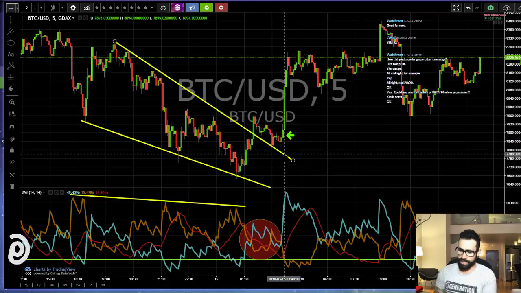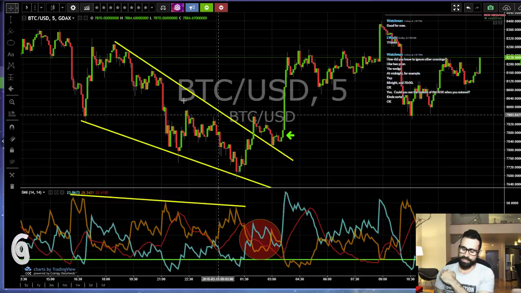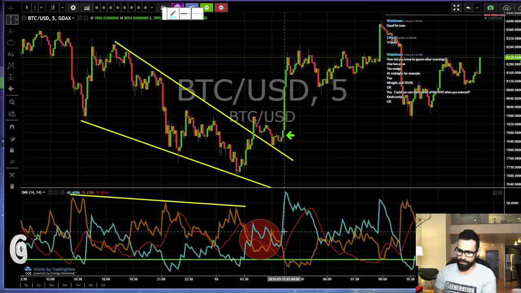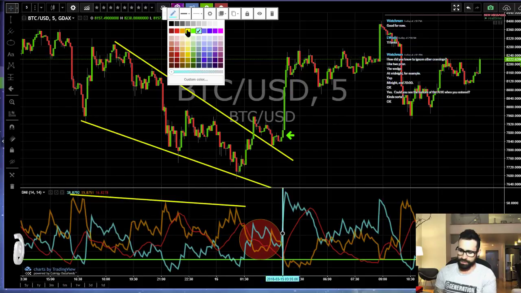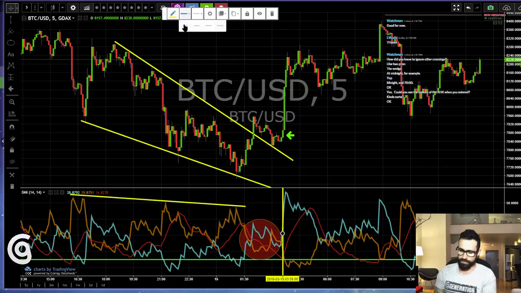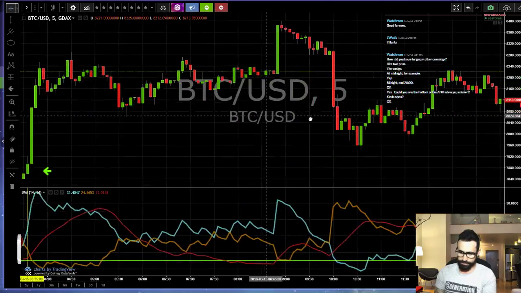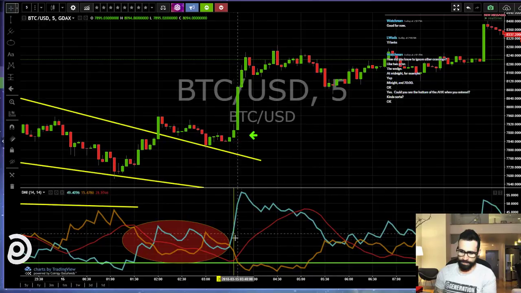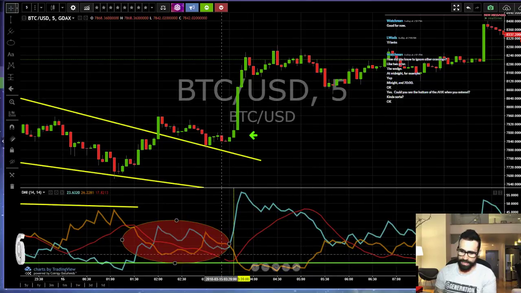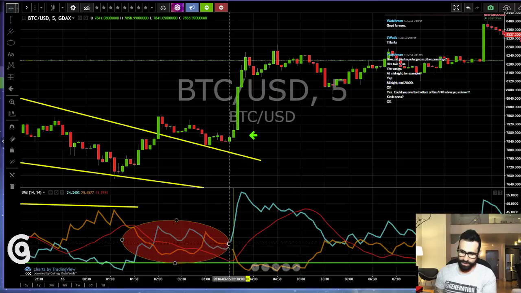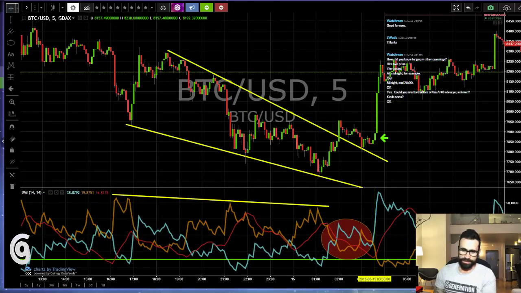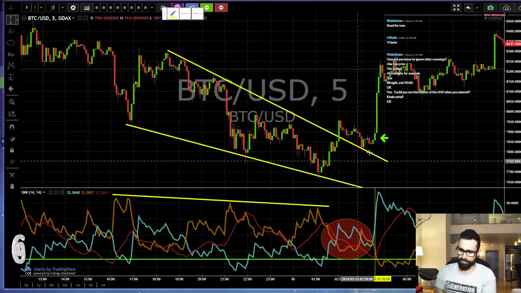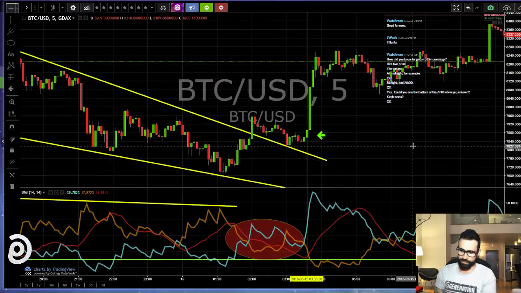So at this point, yes, I could actually see the ADX turn around. And it was very much of a timely entry. If I was to match that with my candle, let me make this line a little lighter. Let's go yellow and much thinner. This is what I saw. I saw the ADX curve up. I saw DI positive cross above DI minus on the retest of a falling wedge. Like this is a gift of an entry. This is timing a breakout and getting in right when we get that confirmation.